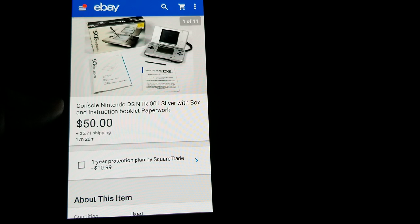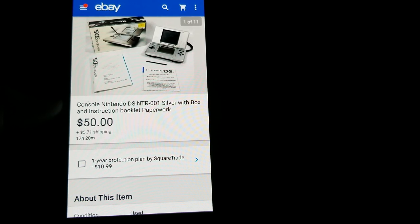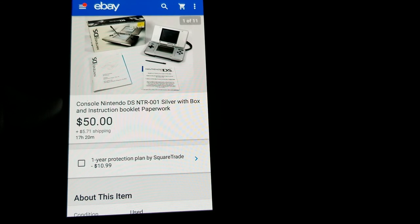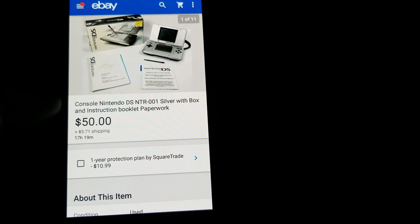This is an original Nintendo DS with the box and paperwork. I purchased the DS from John the Cincinnati Picker, and I got the box off eBay for $11. I had a total of about $19 in it and sold it for $20 plus shipping — not a huge profit, but it moved.